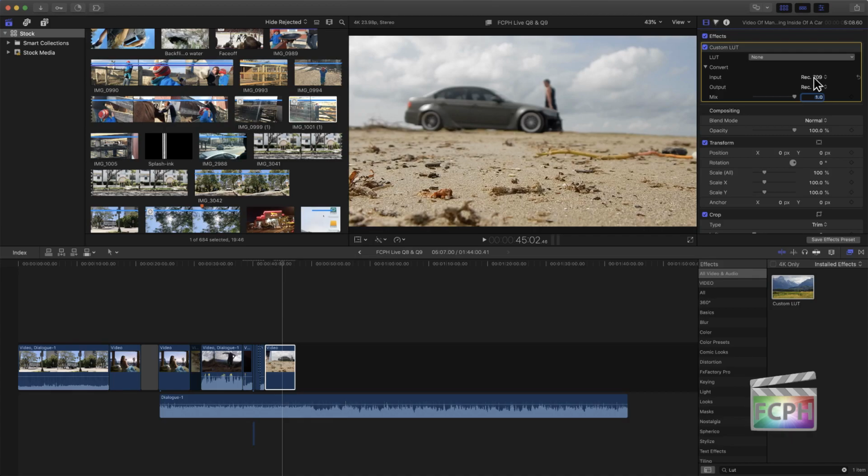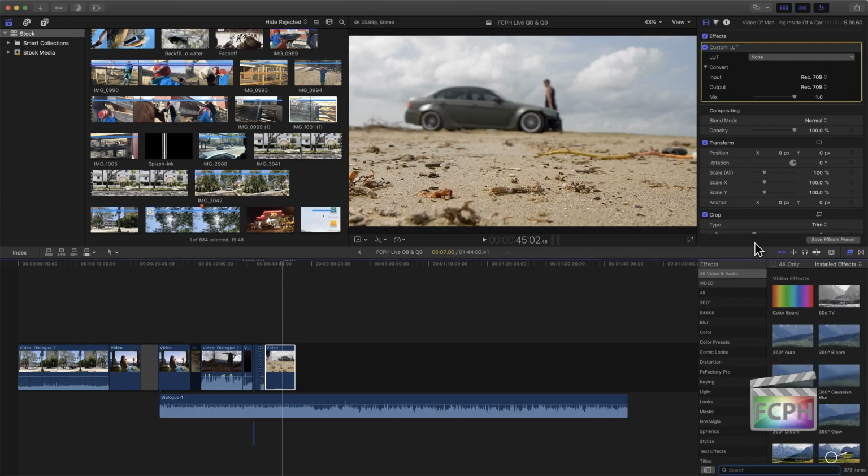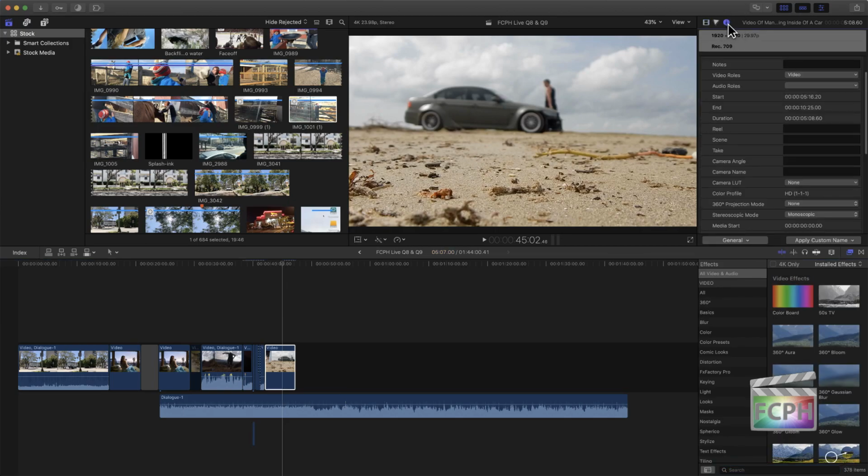So the person initially said, which LUT should I use? And unfortunately, I'm not going to give you an answer that's probably what you want to see, because you probably want me to say, hey, use this one specific LUT. But here's the problem with that. If it's a camera-based LUT that you're looking for, which again, if you go in the inspector and select camera LUT, you want to select the one that's specific to your camera. So that's my first thing.